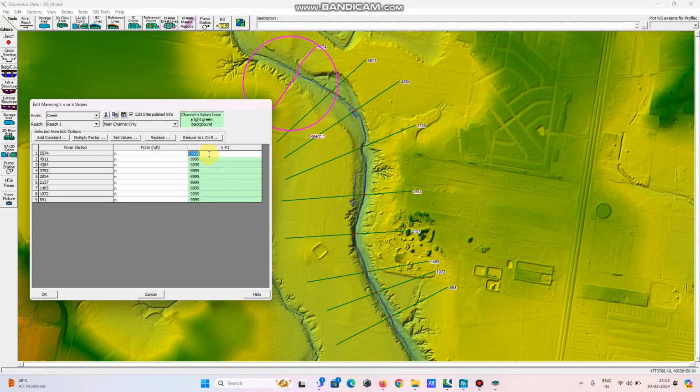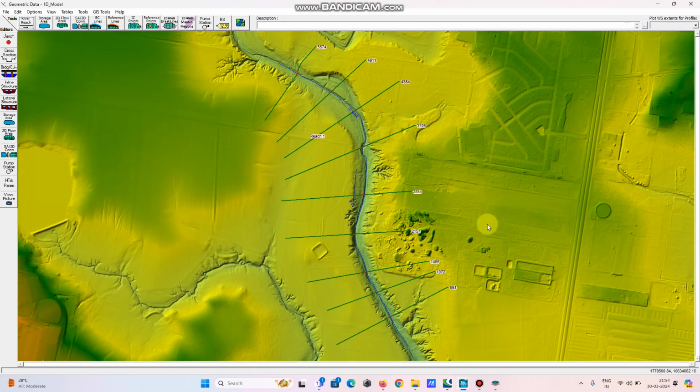I'm assuming the condition that clean water is flowing through the river and the bed is covered with gravel stone. That's why I'm assuming 0.035 Manning's roughness throughout the alignment of the stream. So I'll copy this 0.035 for the main channel zone.